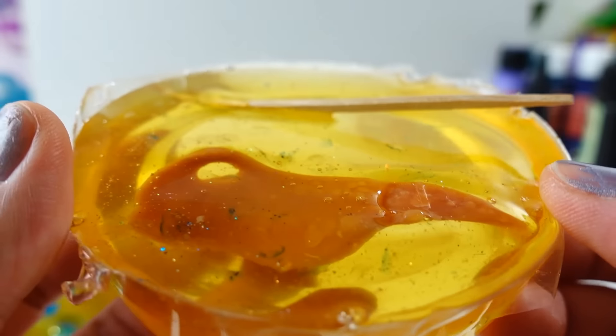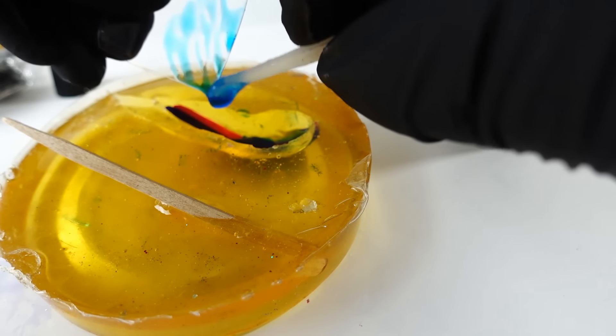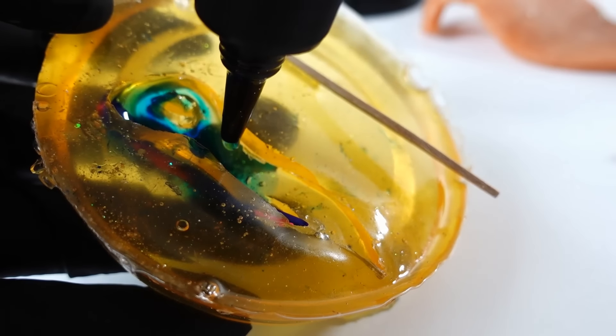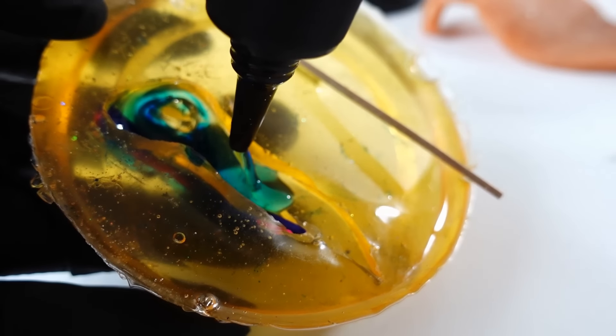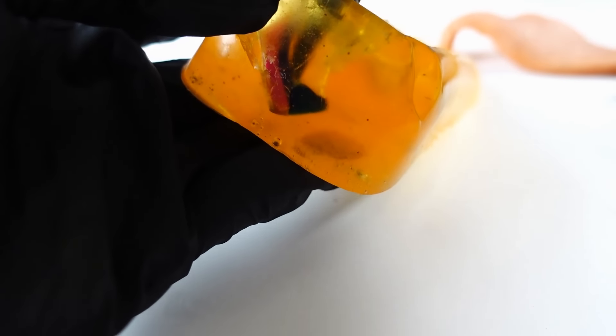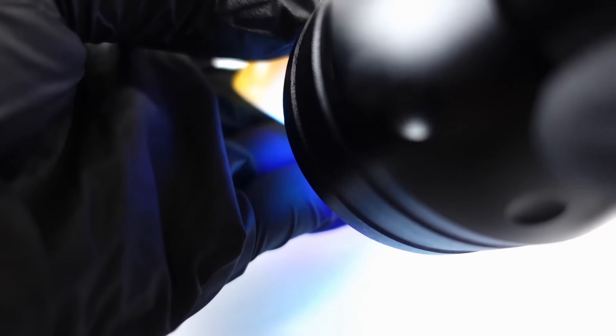Let's move on to the other pieces. Here's the front bang. Since this piece is small, I'm going to pour in the resin one color at a time and then cure each layer. We're going to start with the dark blue, then add the purple near the tip, and then pour in the resin on top, then blue on top of that. Now for the back mane — this piece is much harder to do because it's curved and not flat, so we will fill and cure the resin bit by bit.